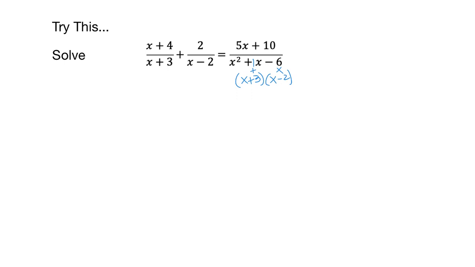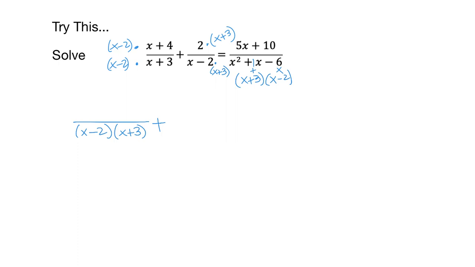So the first one has the x plus 3. It needs the x minus 2. So I'm going to multiply that out on top and bottom on that one. My middle fraction has the x minus 2. It does not have the x plus 3. So I'm going to multiply that one by x plus 3 on top and bottom. And then my third fraction didn't need anything. It already had both. Okay, so let's do this. Let's see what happens. Bottoms, do not multiply them out. Oops, it was an x minus 2. Leave them exactly the same.